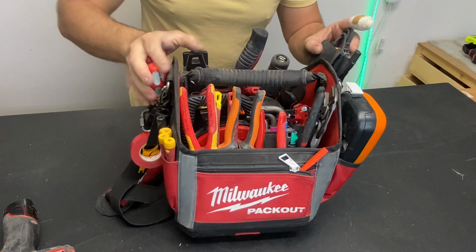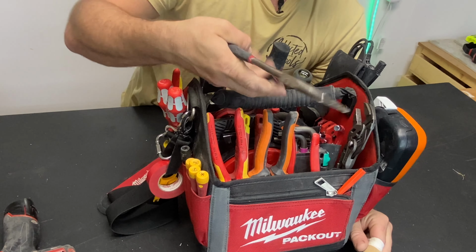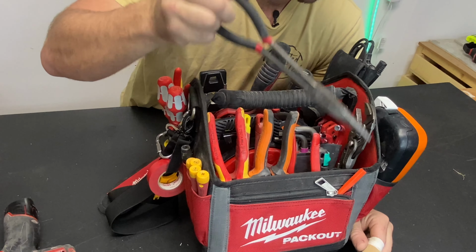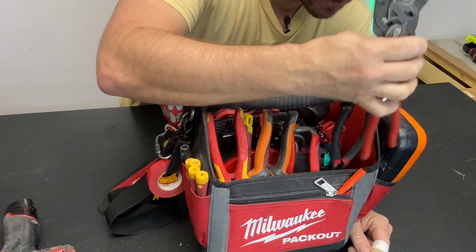And then we rock around this side. Got all my pliers, sideys, cutters. Got my long nose there. Fantastic. These are just off eBay, guys. I think they were 10 bucks and they have done a lot of work. They're not VDE, so not rated, but still fantastic. Knipex. Love those. The adjustable wrench.